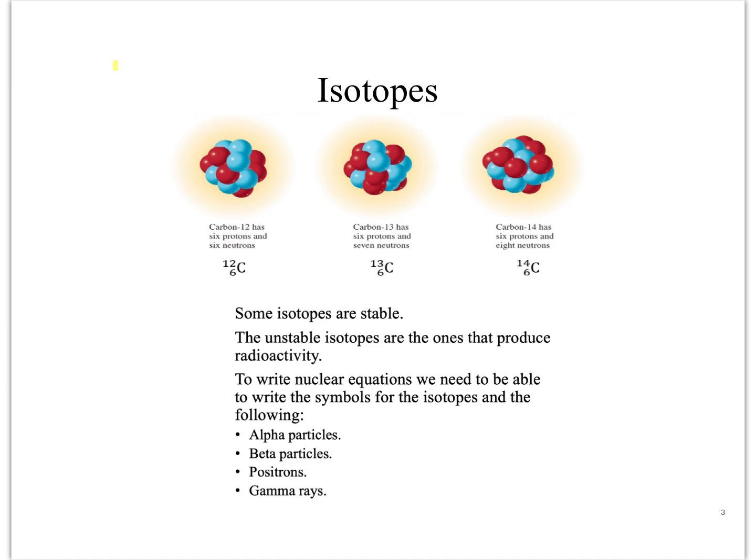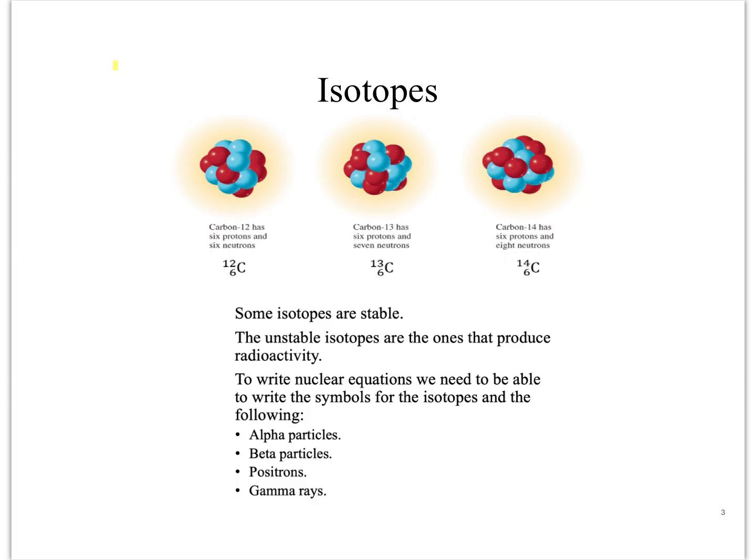For each element, sometimes you will have so-called isotopes. That is, for each nucleus, it has exactly the same number of protons but a different number of neutrons. So all in all, they will have different mass numbers. Some isotopes are stable, and some isotopes are unstable. When isotopes are unstable, they will produce radioactivity that will emit either energetic rays or particles. Radiation is the result of nuclear reactions.